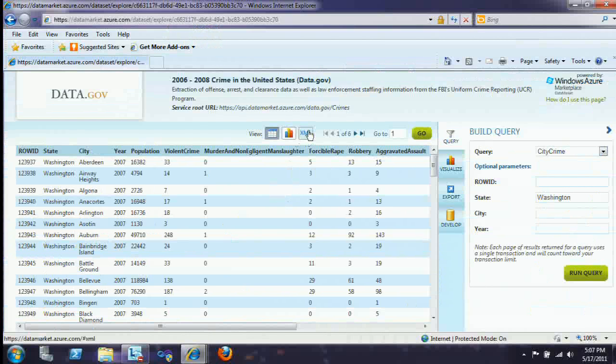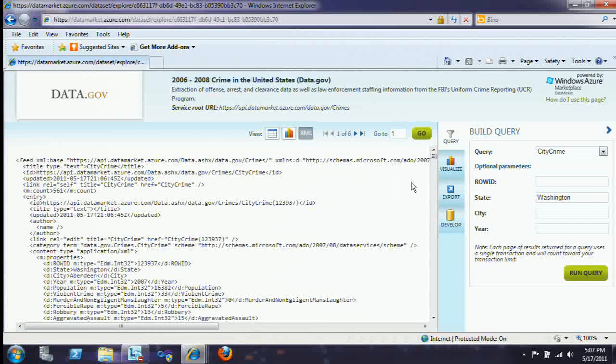Now, one of the other key things I'll show you here is that when you translate this into XML, this is what you're going to be pulling back and parsing. Because you can literally take a REST URI, call in that data, pull it back, and then parse that out and expose that in a web part or in a Silverlight application, which would live inside of SharePoint.